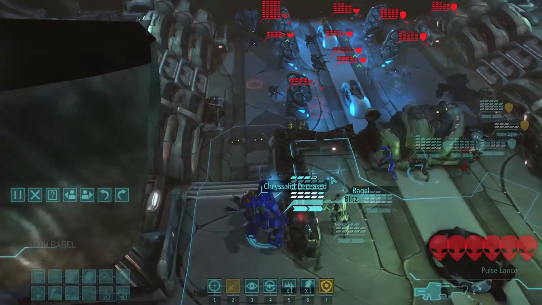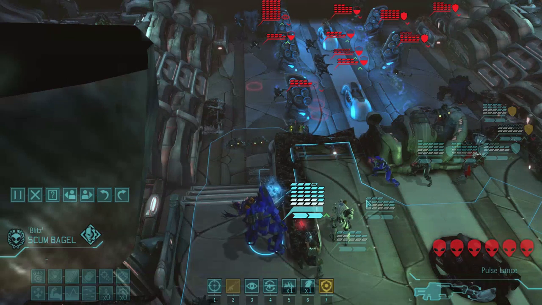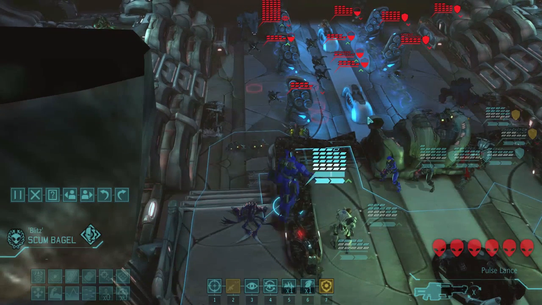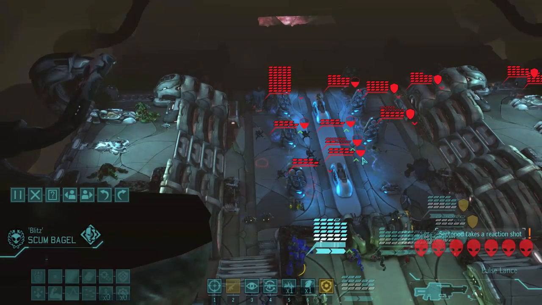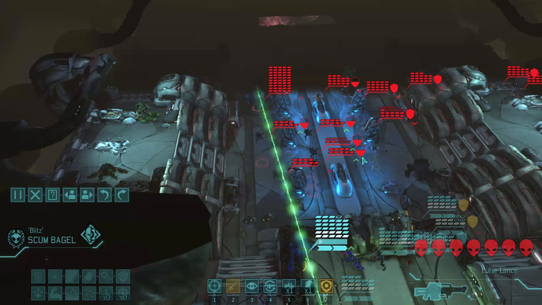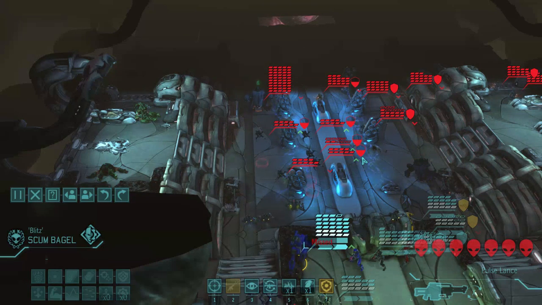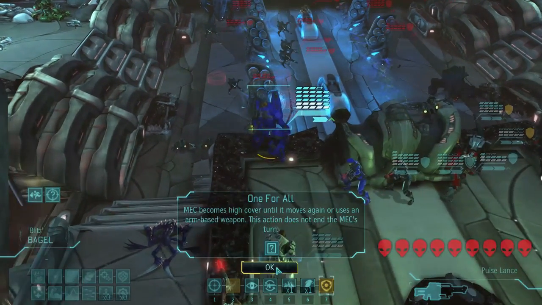I think I'll have to trigger it with Bagels. I could move Bagels here, and then use him as cover. Alright, I triggered that reaction shot with Bagels. That's fine. He can take a hit. But maybe he won't get hit? Yeah, he won't get hit, actually. You'll be fine. Okay, now I can use him as cover.